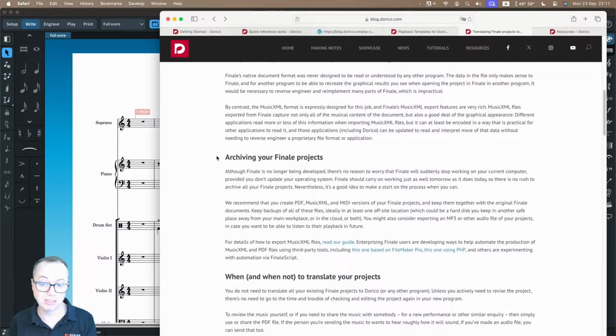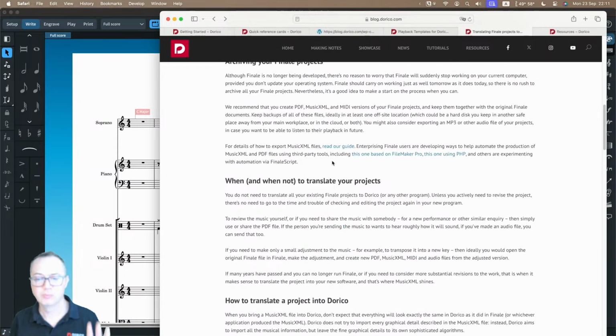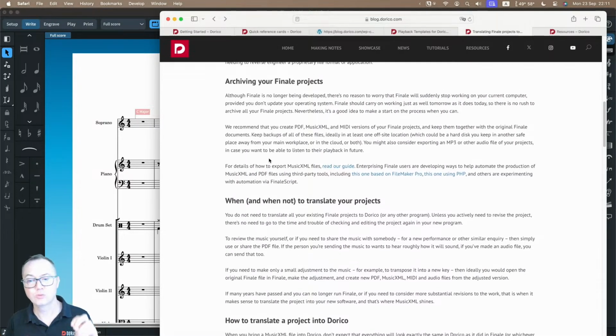So I would recommend, for archiving any projects, whether it's Dorico or Finale, export them as well as the Finale file you've got and you've saved, because Finale still works, so you can still use Finale, that's no problem. But if you want to move it to somewhere else, export a MusicXML file, because MusicXML can be opened in more than 200 other programs. Also export a PDF file, because PDF's not going anywhere, so you can then print the PDF, so that you've got a version of that without needing any other notation software at all. You can just print the PDF.